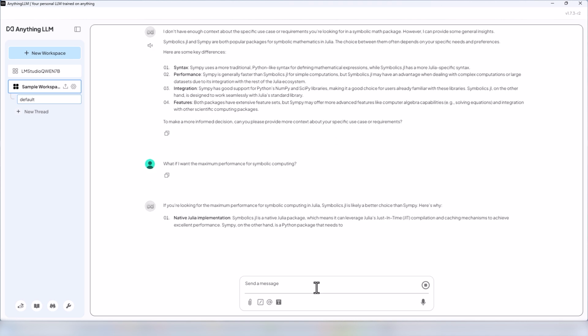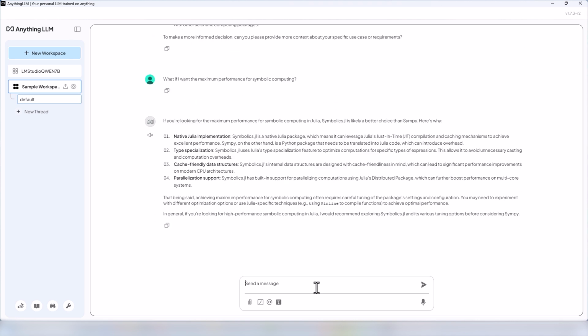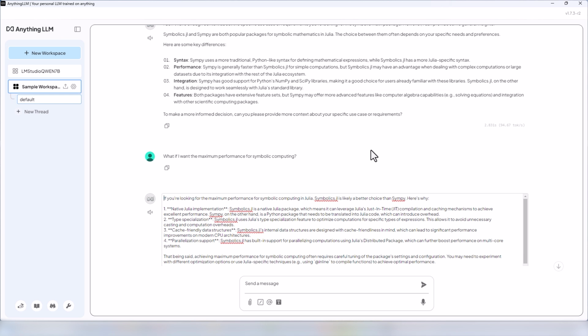So I changed my prompt to something else, providing more context. I need maximum performance, and it provides something which makes more sense, and it says that the native Julia implementation is faster, and there are some other aspects that it addresses in its response, and I think this one is just trying to get better and better. And you know, the nature of these large language models is such that if you provide more context, more information, it can provide a better response which actually makes sense.